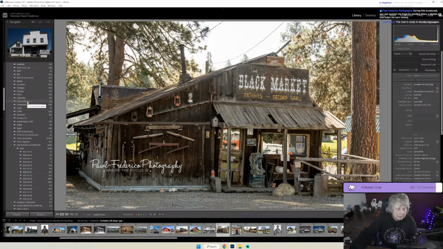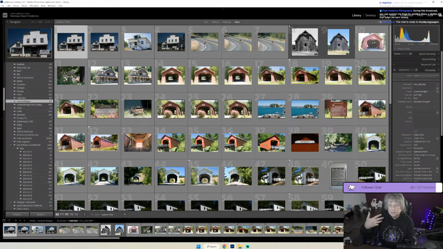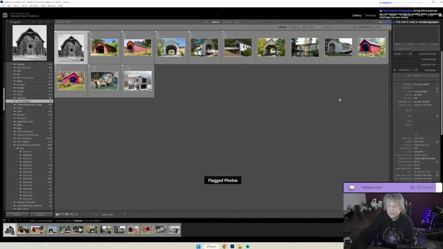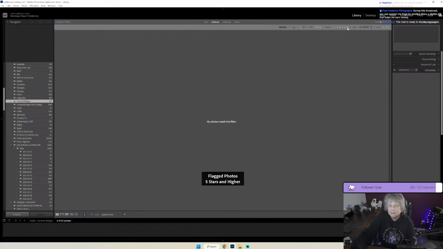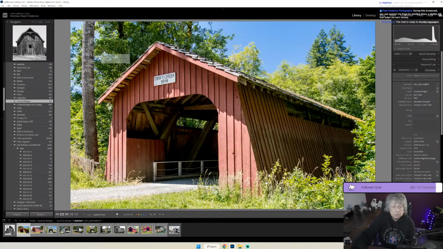And this is Oregon covered bridges. What I can do, this is going to be fairly easy because of my flagging system. And I don't know why I just did that. But if I take it back to the gallery and then to attribute, attribute flag, this one doesn't look like it has too many. Looks like I didn't do the stars in this one. It just has a few. But let's take a look.